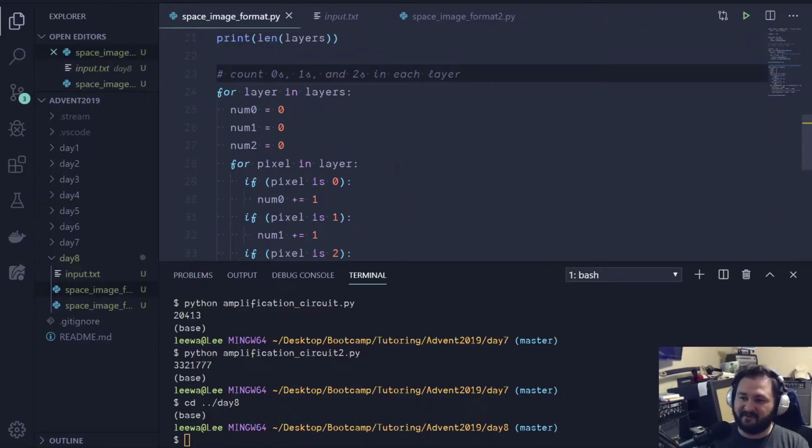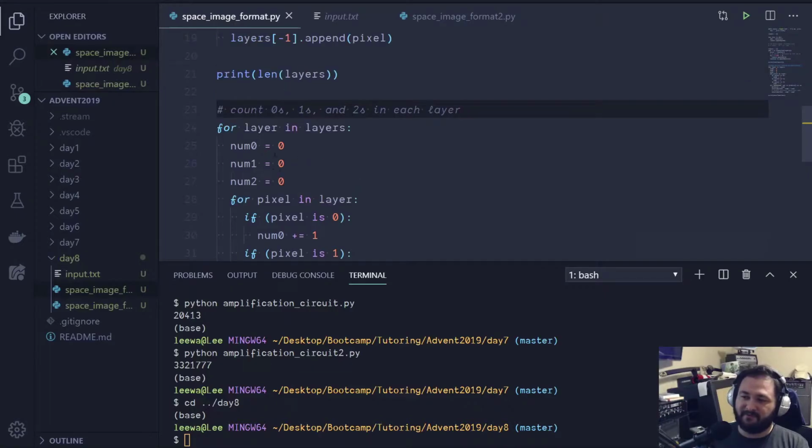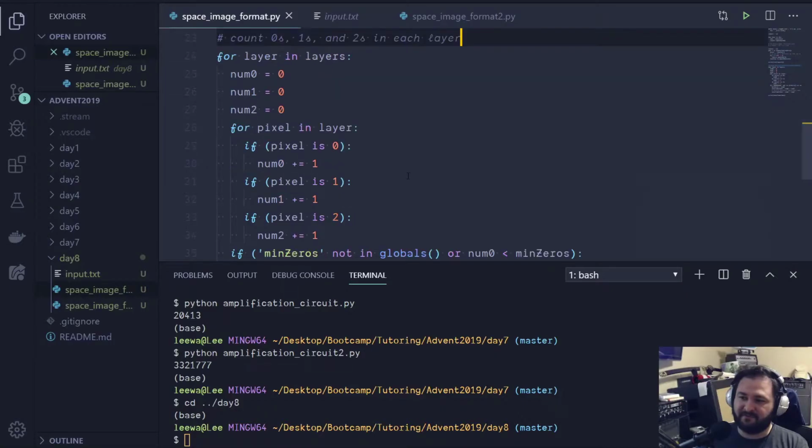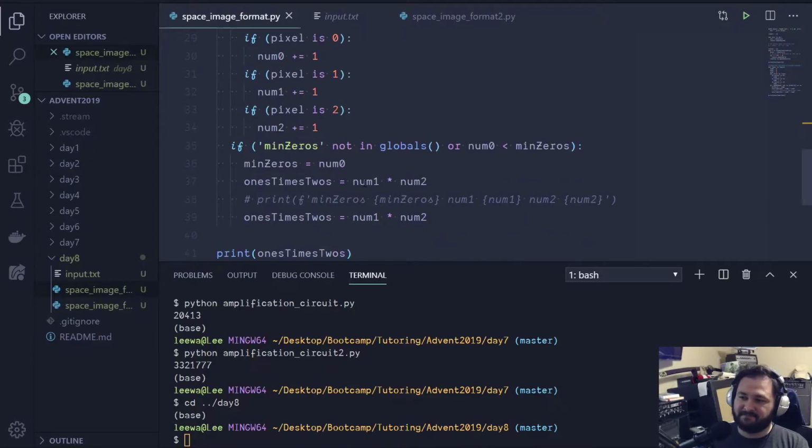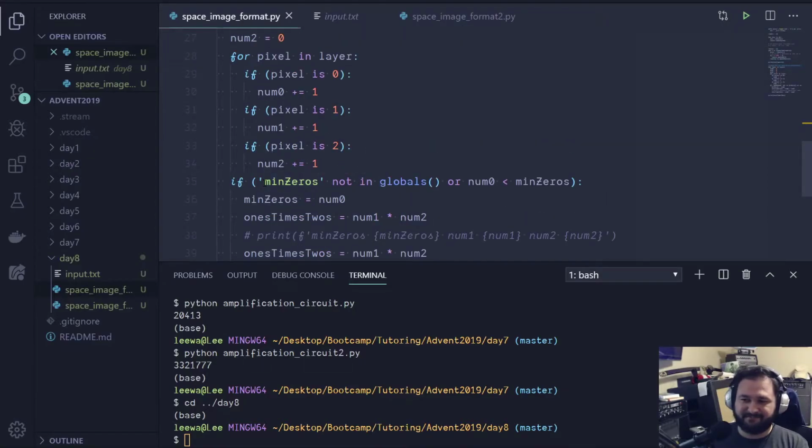So I do that, and then I loop over the layers and do another nested loop where for each layer I have a number of zeros, number of ones, number of twos, and then if the pixel is a 0, 1, or 2, add to that counter. And then for min zeros, the logic was kind of funky.